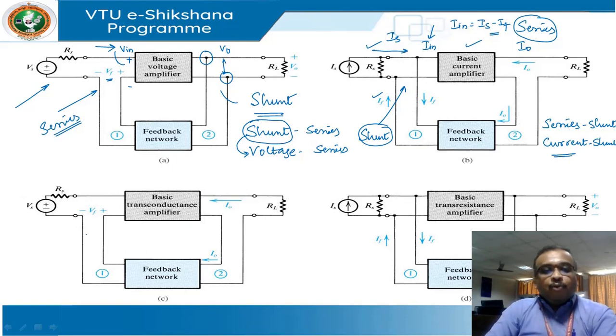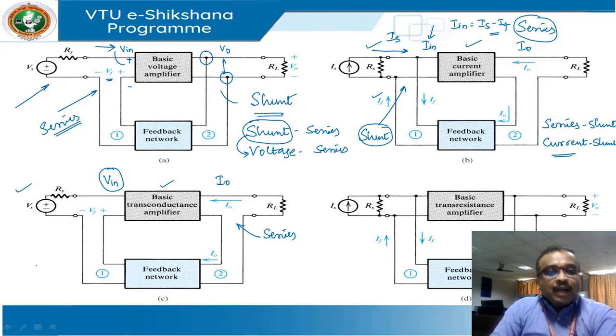Clear? How about the third one? C. The basic amplifier is basically transconductance. Transconductance means it has current at the output and voltage at the input. Now, how will you sample the current value? It is in series, so I should use the word series. You can see things are all connected in series, correct? Things are all connected in series, and it goes back. The input at the amplifier is a voltage, so everything should be in terms of voltage. So we have a voltage source back, and we should feed the voltage back to the input, but it should be a negative value. So I feed it in series.